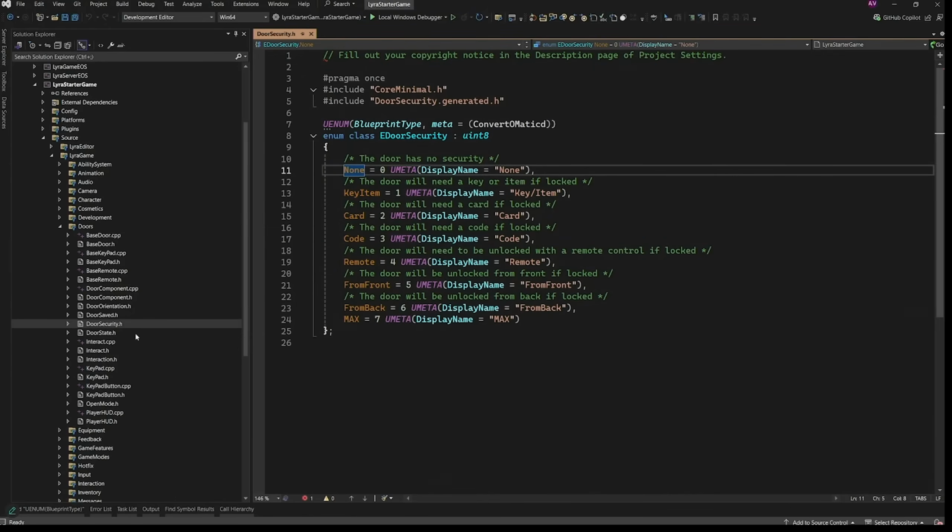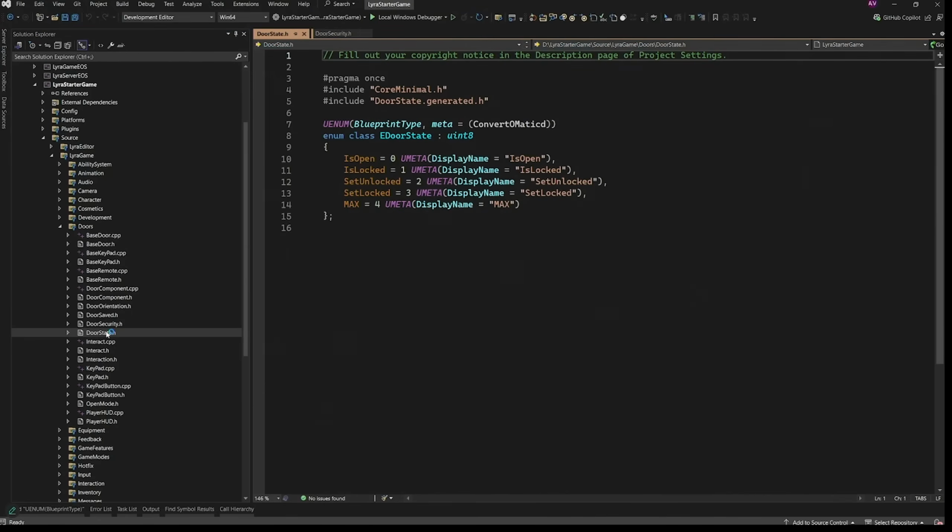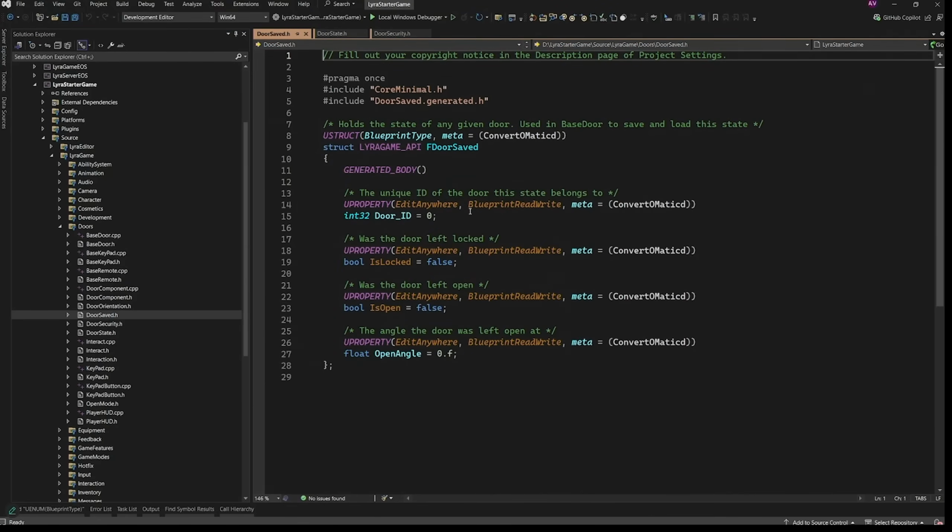Let's crank it up a notch with struct. Door safe. Yeah, that's the one. So to start with, same as enum, nothing changed here. But now we have a ustruct, again, a lovely meta tag that we added ourselves. And if we go down, you can take a look at our properties now.